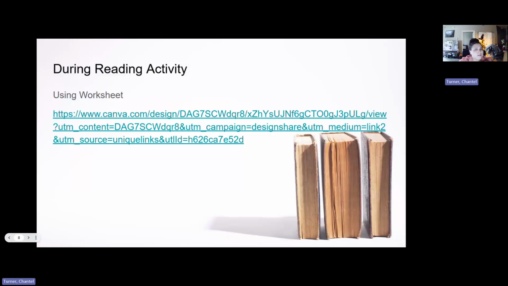I'm not expecting sentences in the big ideas and clues box, but maybe just one word answers or things that refer back to what they're reading. The main question is, what will Nancy do next to find the will? And then at the bottom, draw a hint in the story that was given about the will. If they get done really quickly with their worksheet, they have tasks that they need to be ready for small talk. When we all come back to a class, we'll ask these questions and talk about it. Compare the Turners with the Tophams. Is Nancy closer to solving the case? And what happened in today's chapter?